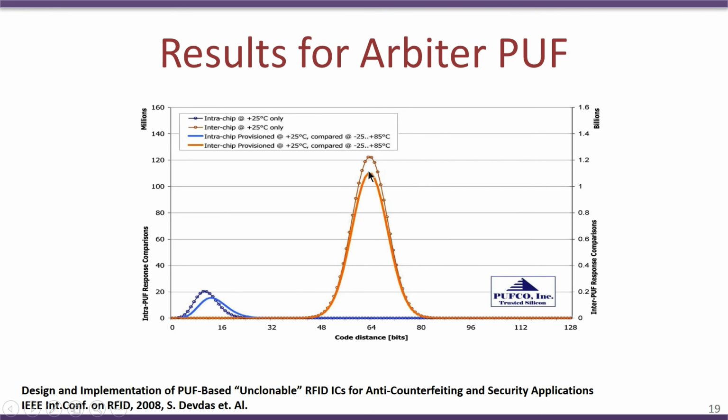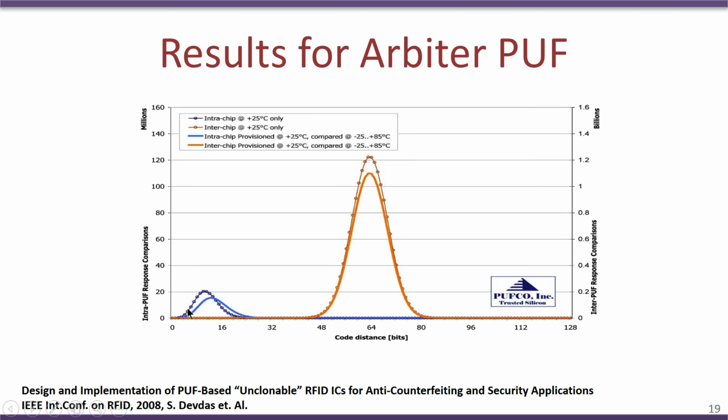Okay, so, the results are quite similar to that of the ring oscillator PUF. What we see is that the inter-chip distance for the same challenge has an average which is around 64 for a 128-bit response. This means that if I provide the same challenge to 2 different Arbiter PUFs, the response would vary by roughly 64 bits. Similarly, the intra-chip distance is less than 16 for a 128-bit response, and in both cases the temperature does not affect the response much.